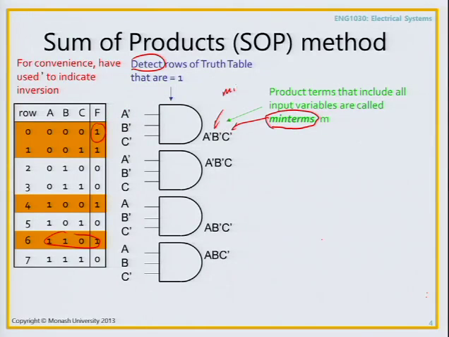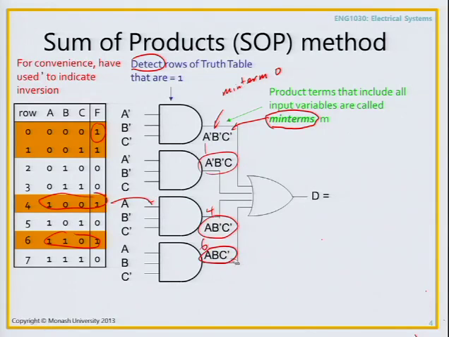Okay? Minterm 0. This would be minterm what? Minterm 1, yes? What would this be? Minterm 4, because we've got this row corresponding to this one. So this would be minterm 4, and this would be minterm 6, yes? Okay, row 6, 1, 1, 0 is 6 in binary, so that corresponds to minterm 6.